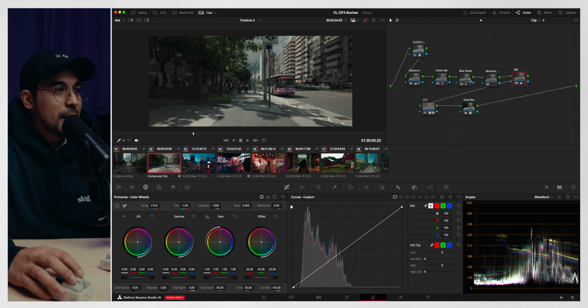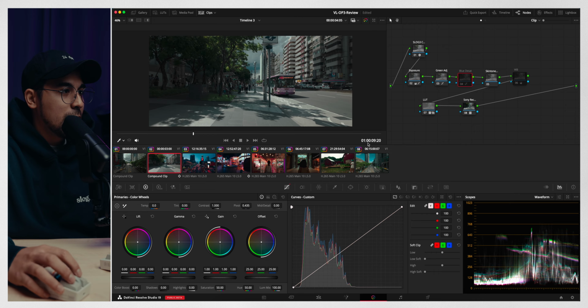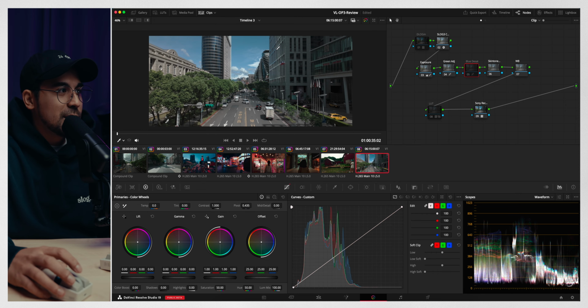And I want to show you guys actually why we desaturated the blues. And we're going to turn this off. If you look here, it's a little bit way too saturated for the sky. And if we look at here, it's just a little bit too saturated.